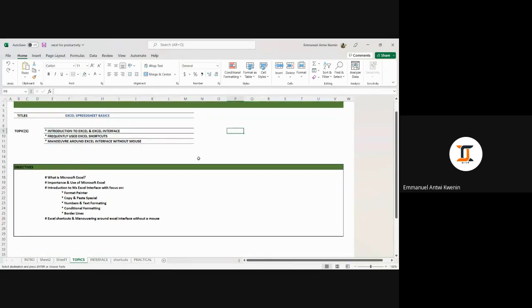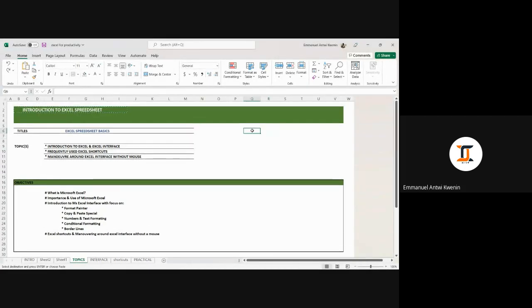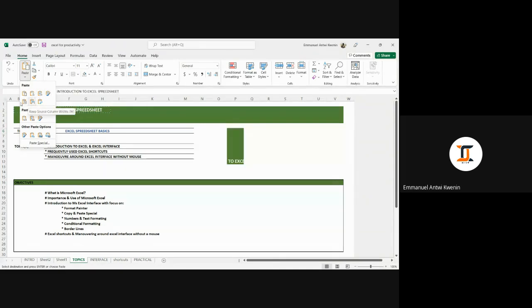And then we talk about copy and paste special. With the paste special, we went through 3 ways of doing it. One is after copying, for example, let's copy this. After copying, you go to where you want to do the pasting. You click on the drop down here. There are so many paste options that you can choose from. So if you want to paste just the values without copying formulas, you go ahead and use the values.